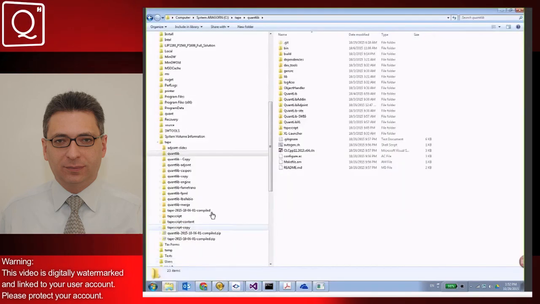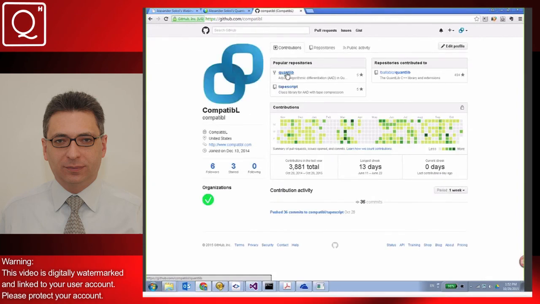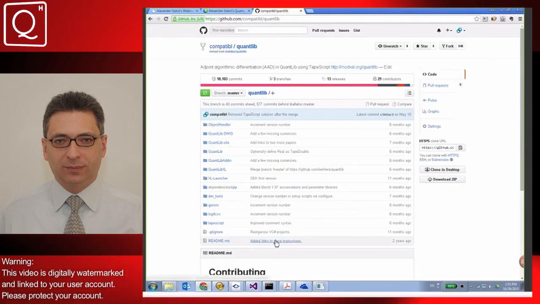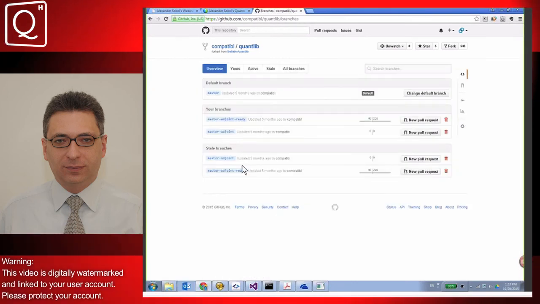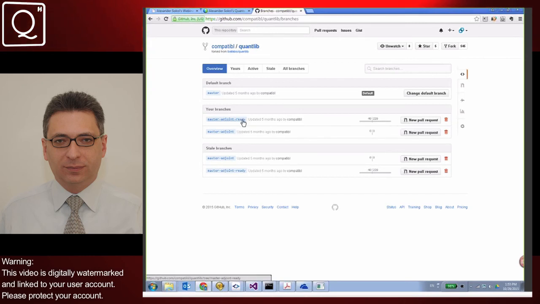Okay, and finally for QuantLib, this is the QuantLib download. If you're interested in QuantLib and want to try your own examples, you can already take this code. There's a branch here called master adjoint, which has adjoint on, and master adjoint ready, which just makes the changes that prevent adjoint code from compiling, but does not actually replace the real with the adjoint variable. That is something that Luigi is now periodically pulling into the QuantLib master. And this is where you actually replace double in QuantLib with the adjoint variable. However, there are no examples here yet.